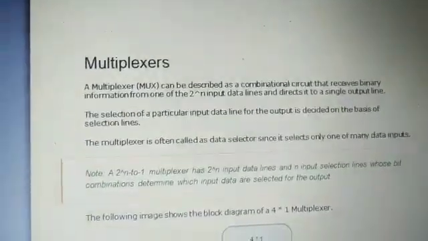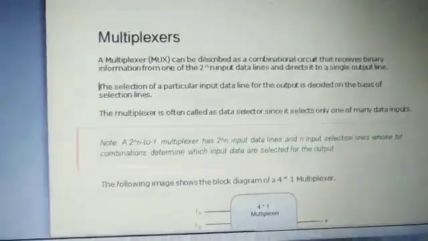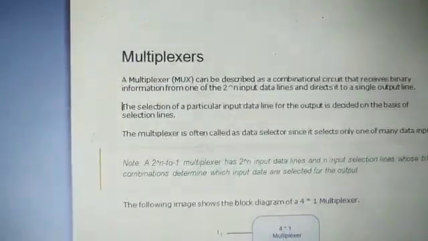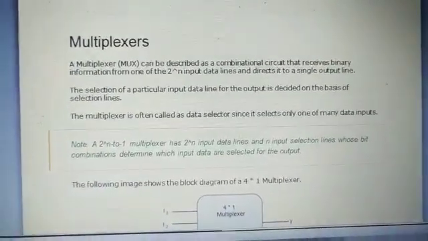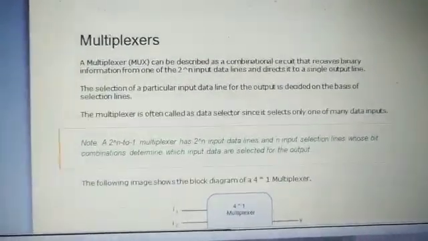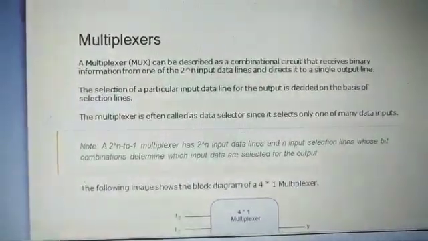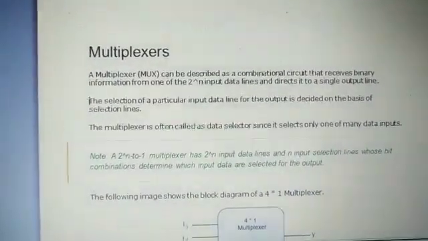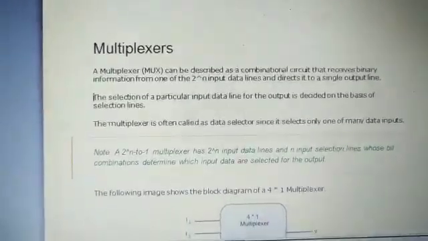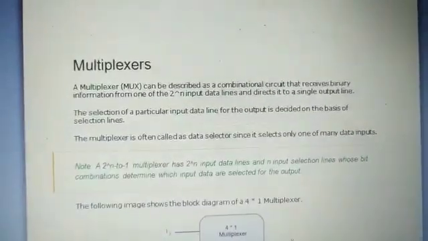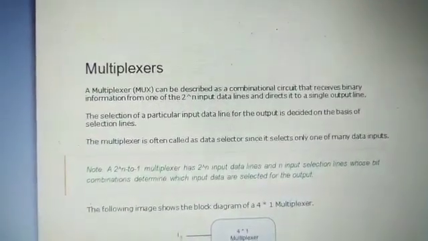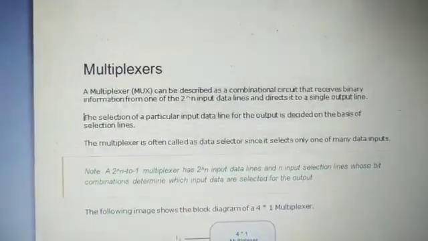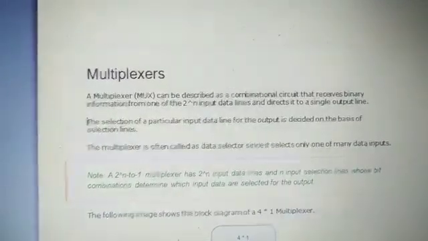Okay, then we will come to the application part of the multiplexer. Number 1 point you may write down: data routing. Why is a multiplexer required in data routing? Because a multiplexer can be used to route data from one of several sources to one destination. From source to destination there are several pathways, but we have to choose the profitable pathway through which the data transmission will take less time.